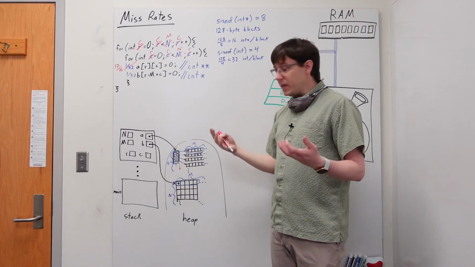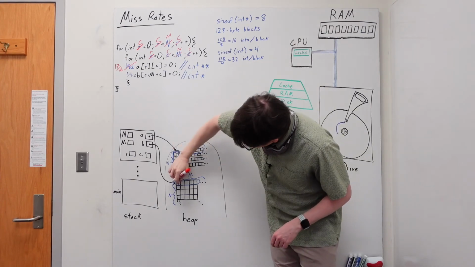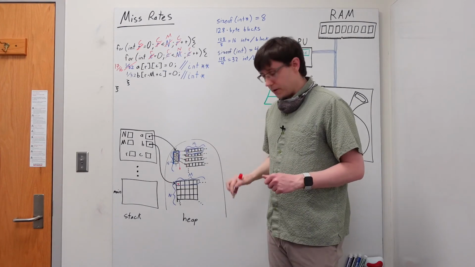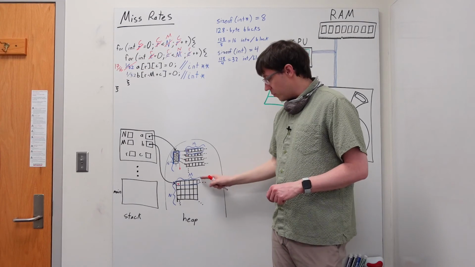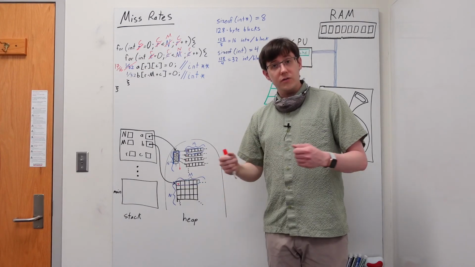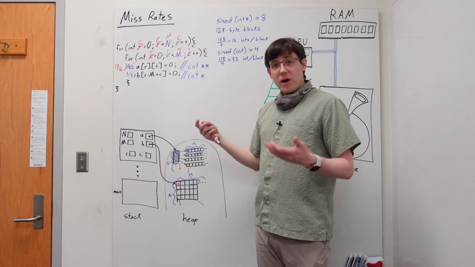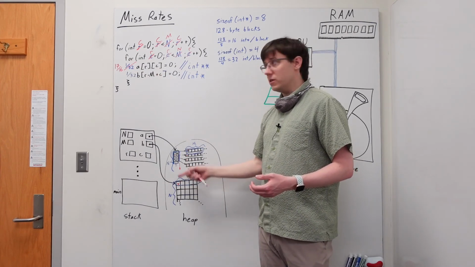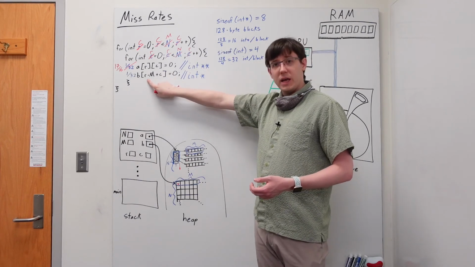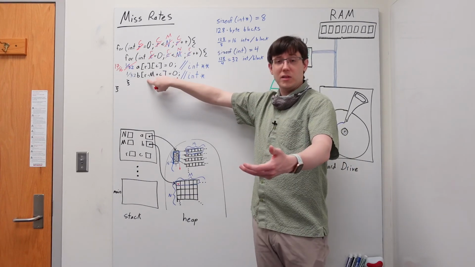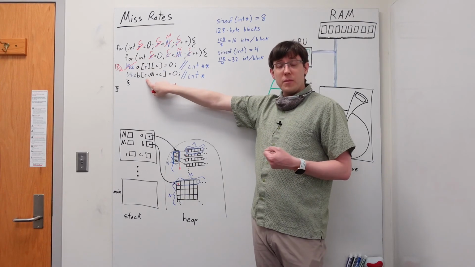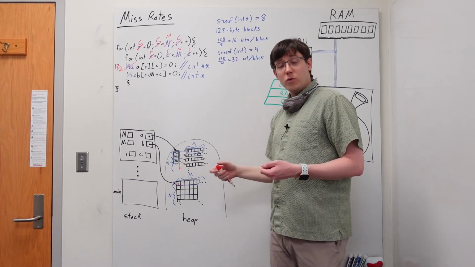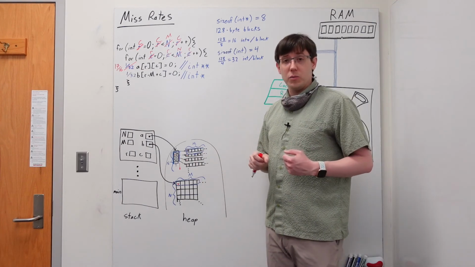If we think about the B array, we will again be accessing this element, and we will again bring in a block of contiguous values. But now as we iterate R, we are not going to the next index in the block, but rather we are jumping ahead by m indices in the block. And so if m is at least 32, then every time that we jump ahead, we will be leaving the block that we just brought in.